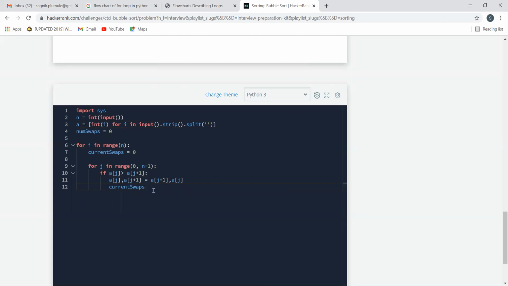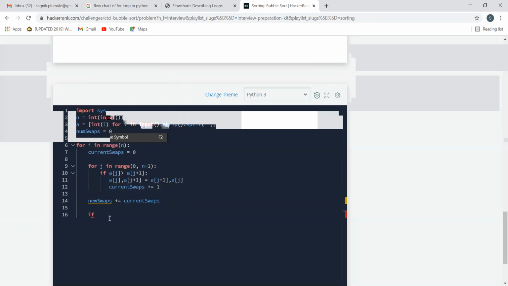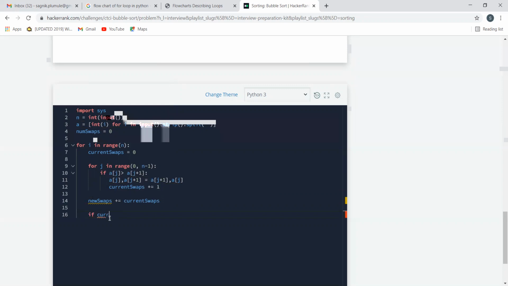Swaps, swaps, swaps. If no swaps, break.